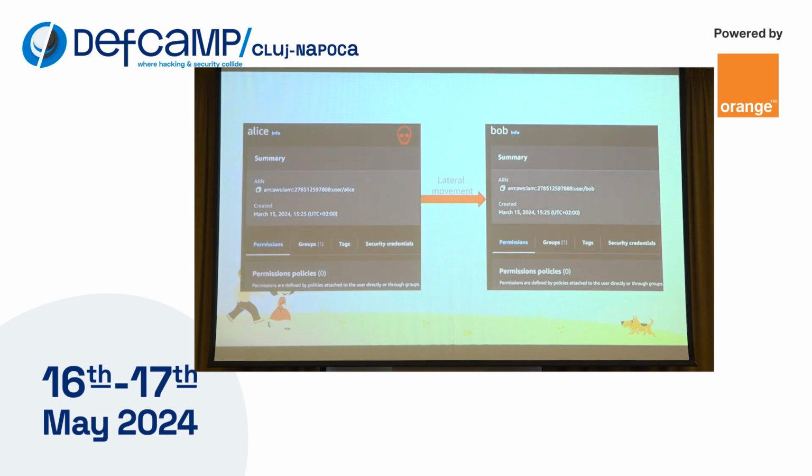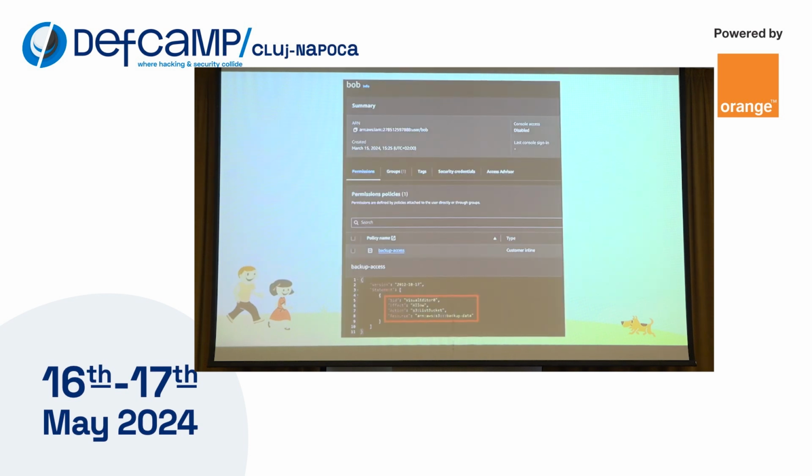In this case, if we move from Alice to Bob, we will say that we did lateral movement, so it's not privilege escalation. Now, let's say that Bob has one additional policy. He can list a bucket. Even if it's only one policy, if we move from Alice to Bob, we can say that we did a privilege escalation. Now, obviously, the impact is not so great, but in theory, it is still a privilege escalation in AWS.